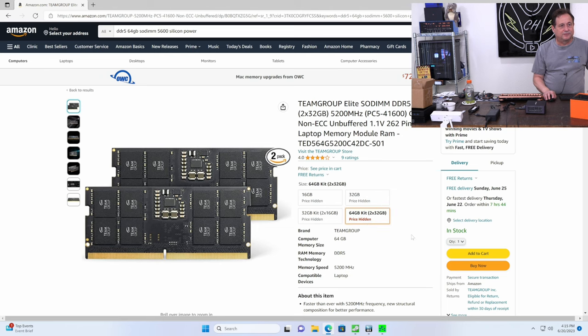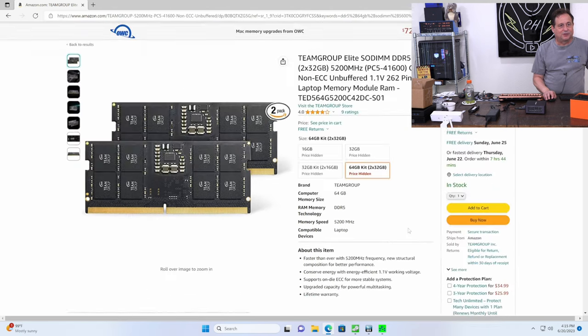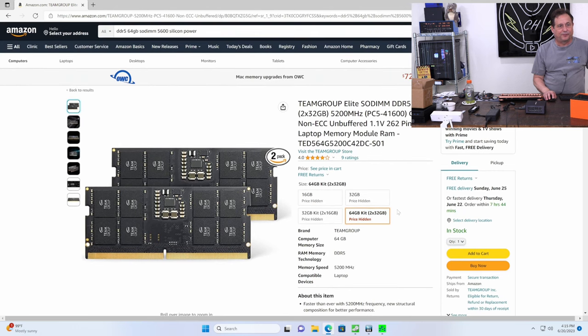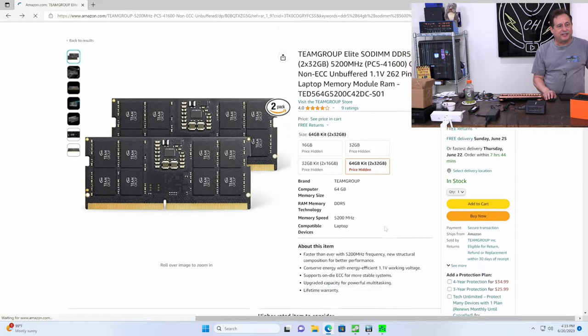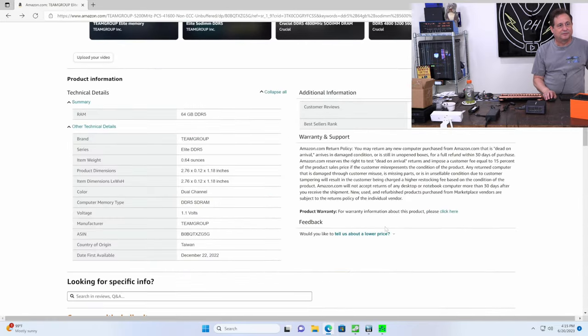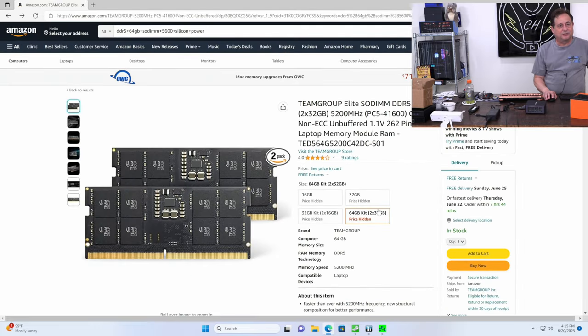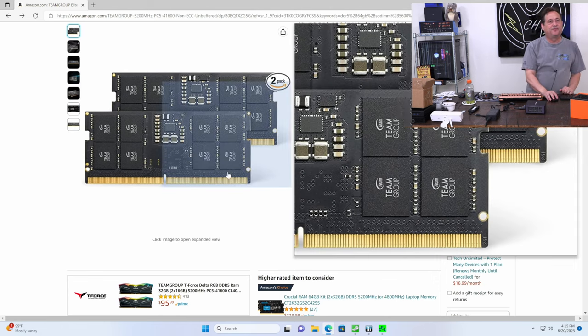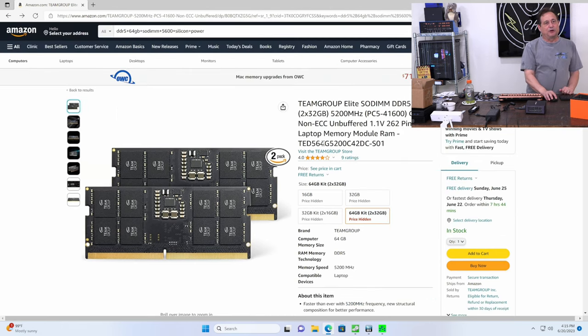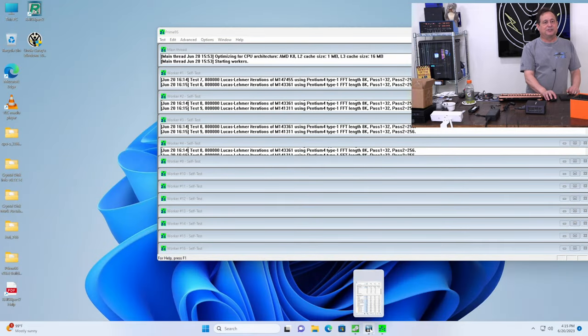Price hidden. So what, I just give you my credit card and I let you charge it? I'd like to know how much that is. Why is the price hidden? What is the point in that? I guess you have to add it to your cart, but I have to sign in to do that in order to see that price. But it's going to be a little slower at 5,200, which is still faster than the 4,800 that's in here. Decisions. All right, let's see how we're doing over here.